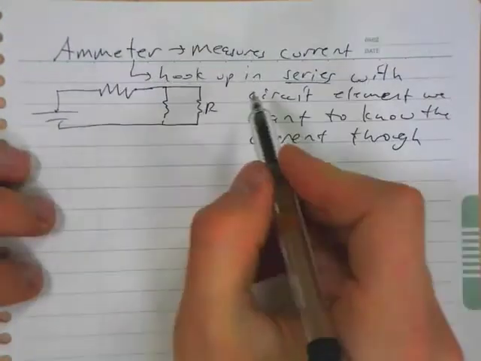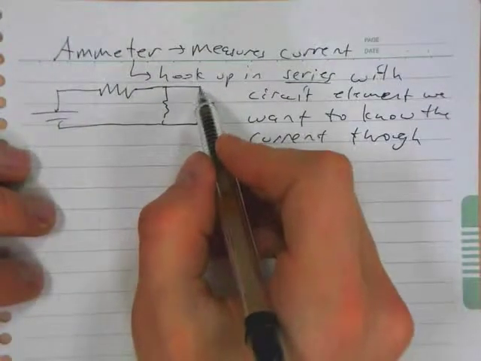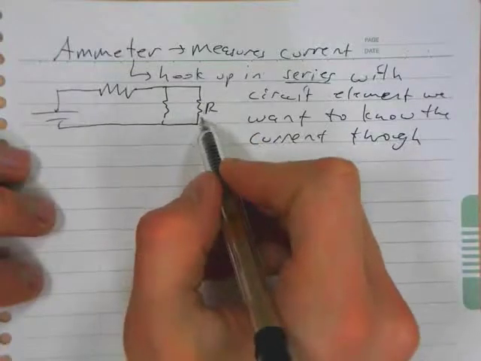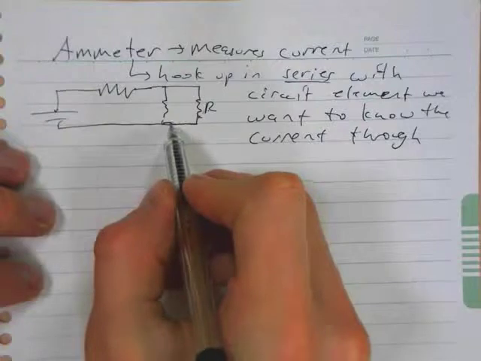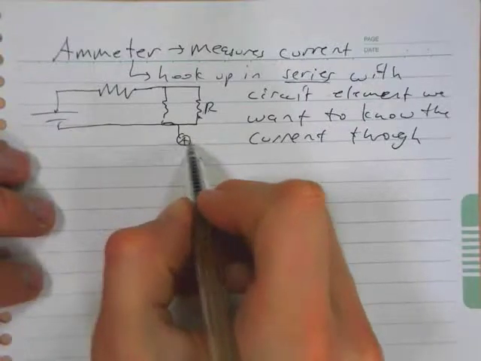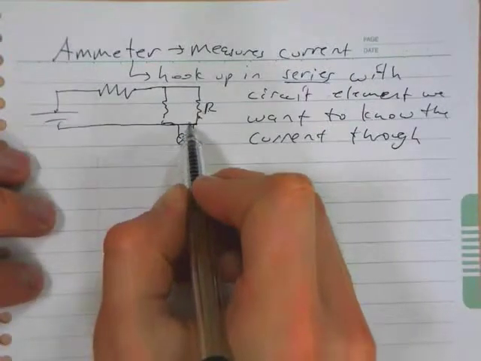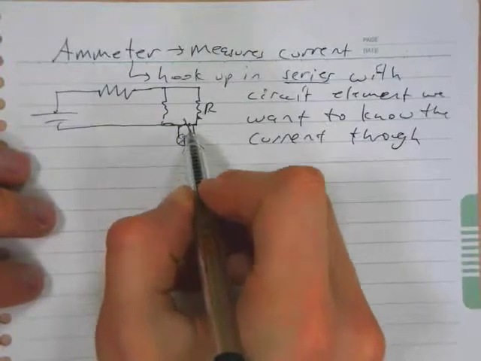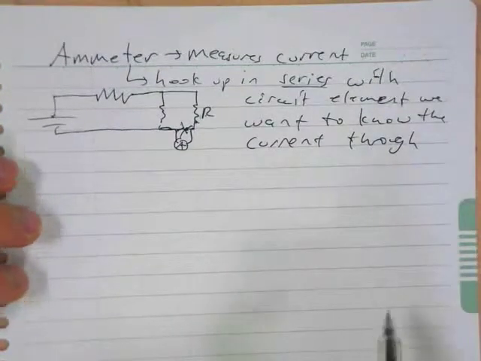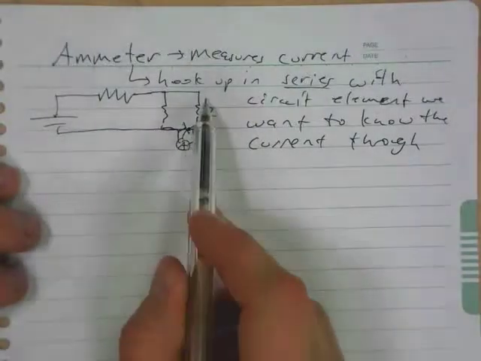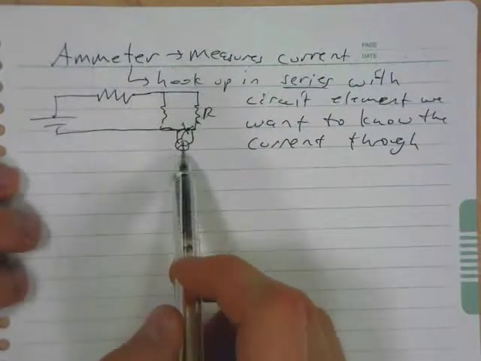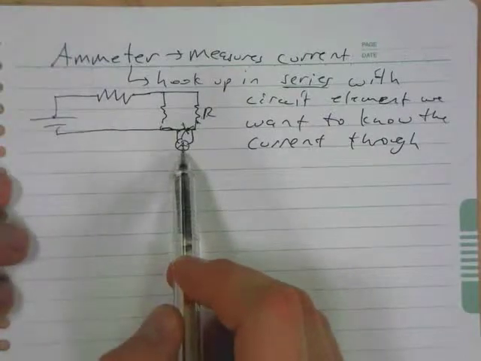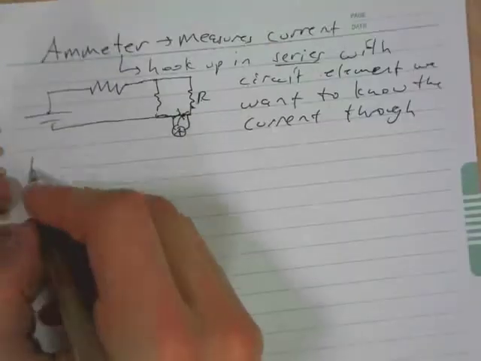So the ammeter would have to be hooked up, for example, we could put it after the resistor, or before the resistor. I have more space over here, so I'm going to put it after the resistor. We could attach it over here, and I'll get rid of that wire. We hook it up in series with this resistor, so that the current flows through the resistor, then it flows through the ammeter, and the ammeter can measure that current because it is in series with the resistor.